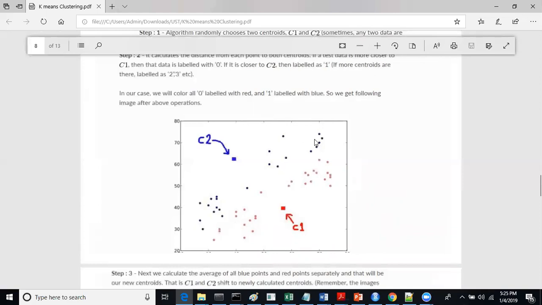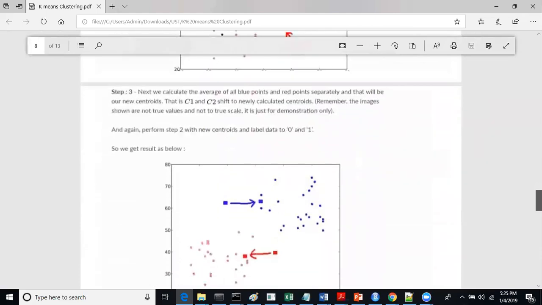In that case, what happened? We find out that this many samples belong to C2 and this many are C1. After that, we have to take a mean of these samples. When you take the mean of the samples, it will come to the center of them, let's say here. And for this also we take a mean, and the centroid will move to that position, the mean position. That is how the centroid starts moving.